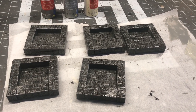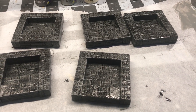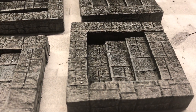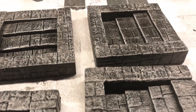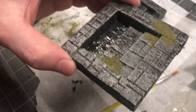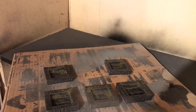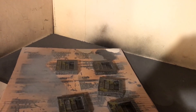Then, just like my basic dungeon tile set, I give these a liberal coating of a basic black wash. Because I really wanted the edges of these stairs to stand out, I went back in after the wash with my medium gray to dry brush and bring out the edges a little bit more. For a little bit of extra embellishment, I applied some fine green flocking using a very watered-down PVA glue. After everything was completely dry, I gave all the pieces a very liberal coating of Minwax polyurethane. This serves to seal everything in — including the flocking — it enhances the color, and it's going to make sure these pieces last a long time on my game table.